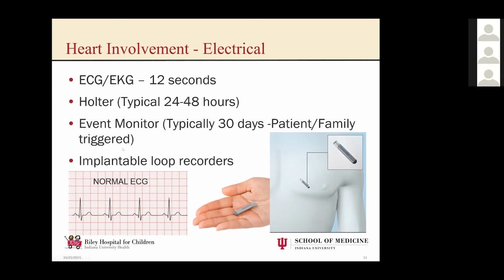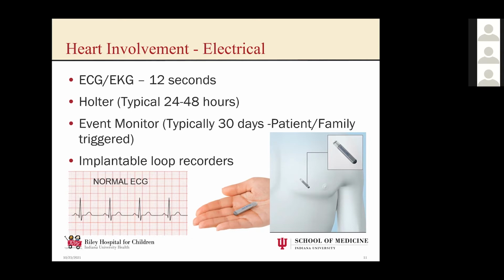And probably the last one to monitor things that is even more long-term is what's called an implantable loop recorder. And that's pictured over here to the right. And as you can see, it's being held in the palm of this person's hand. It's about the size of a paperclip these days. And it would be implanted usually in the office or in the cath lab setting, and it would go just underneath the skin through a small incision and sit underneath the skin and would actually monitor your heart rhythm 24/7 and send in to us when it finds abnormalities.